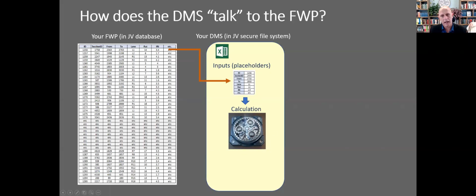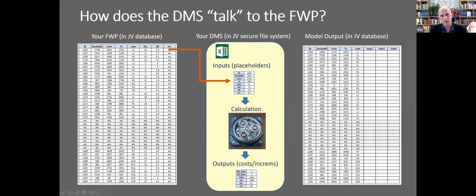And then the outputs that are needed to step forward to the next year is placed in an output area in placeholders. And JunoViewer will then know where this is located because of the way that the template is set up. And it will take that information back into the database and insert it into the database. And then JunoViewer goes to the next row in your ForwardWorks program, and it repeats that.